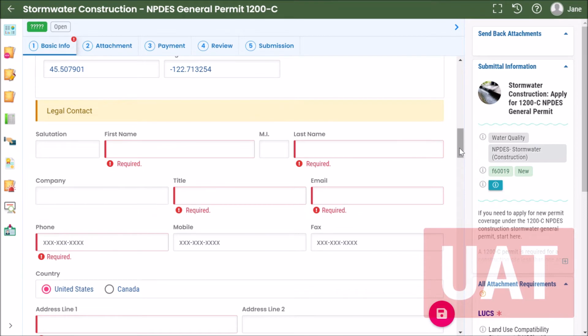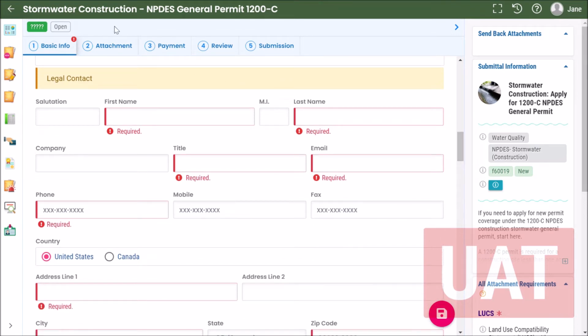The next step is to input the legal contact information. So you'll include the name of the legal contact, who's likely the person with the RO account for this facility.